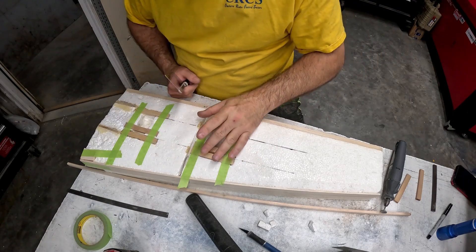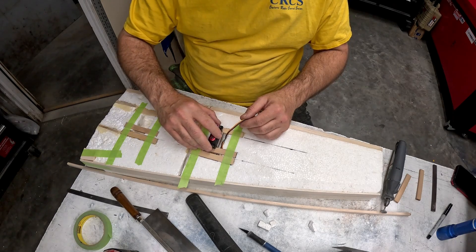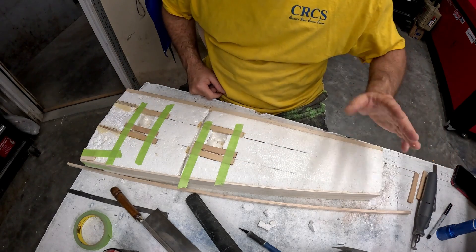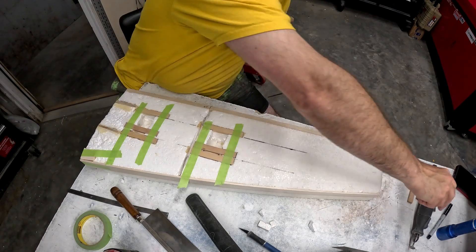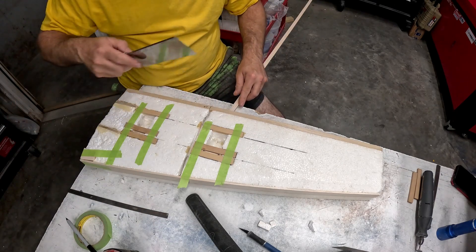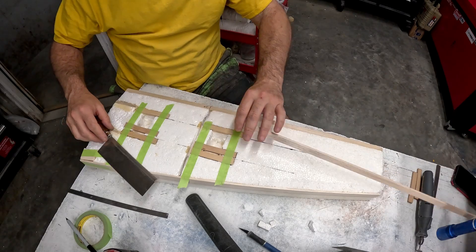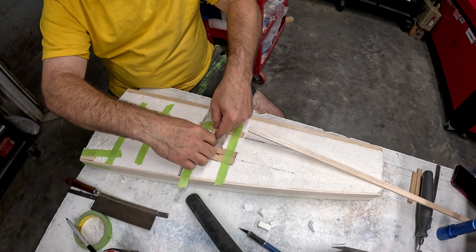Alright, I've got the rails cut and they are installed. We can take our servo here and fit it in there quite easily on both of them, so the spacing is good. I typically have an issue where I bring them too tight and it makes getting the servo in and out almost impossible. Now I'd like to put a balsa wood spanner here just to bridge the gap — this is again quarter by half — and I'm going to stand it up on edge so it sits slightly proud of the airfoil surface. That way we can sand these down to the shape of the airfoil so when sheeted the skin will actually touch these spanner pieces.